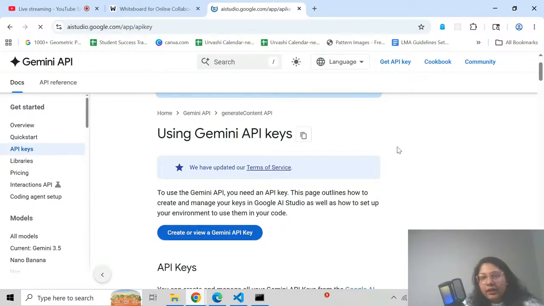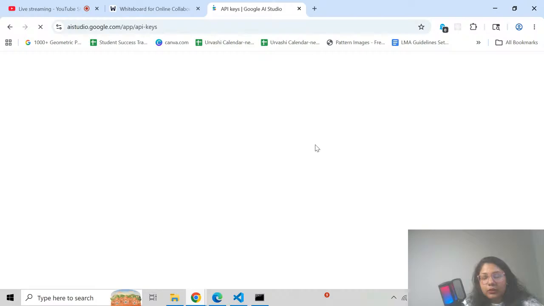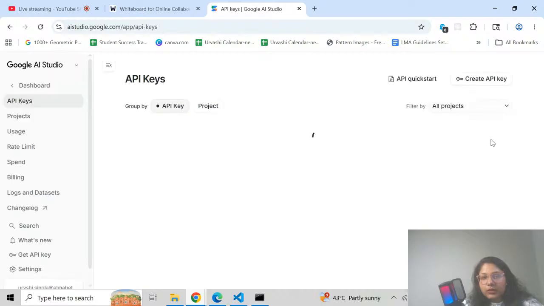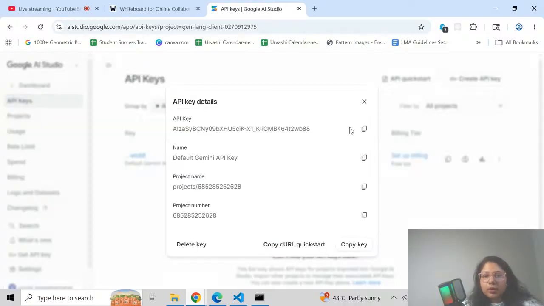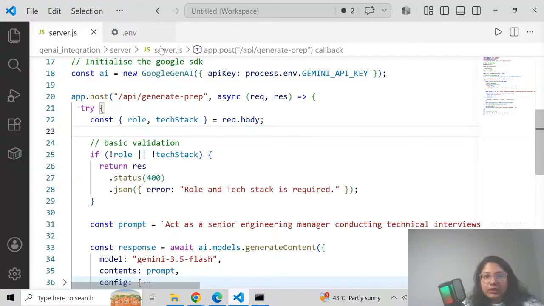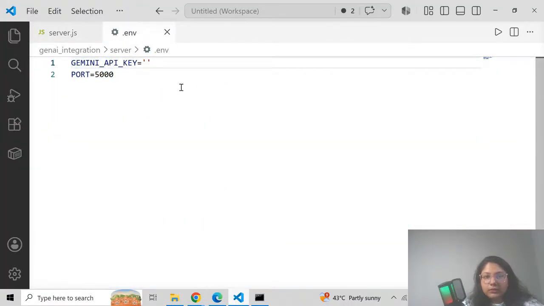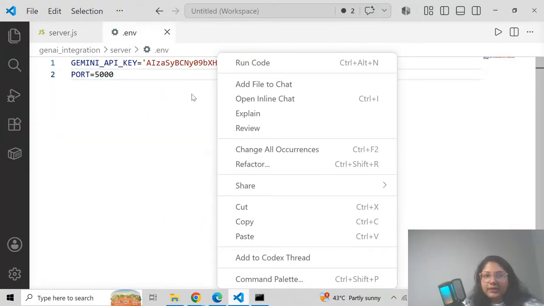I already have an API key created, so I'll be using that, but you can come here and create a new one as well. If you're doing it for the first time, you will have to create one. I'll copy this and paste my API key over here. So ideally my backend API is created.